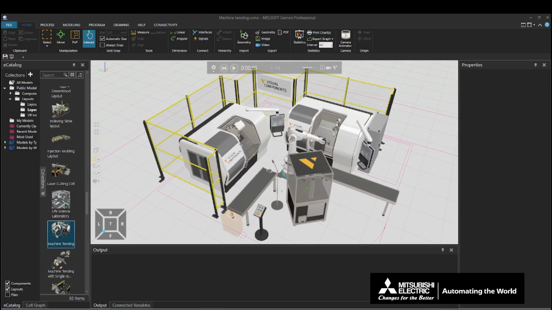Next, this section will explain about the simulation control bar. The simulation control bar is used for operating a simulation. Clicking play will start the simulation. The play button will change to pause when the simulation is running, and the simulation will stop when this button is clicked. To reset the simulation, click Reset.